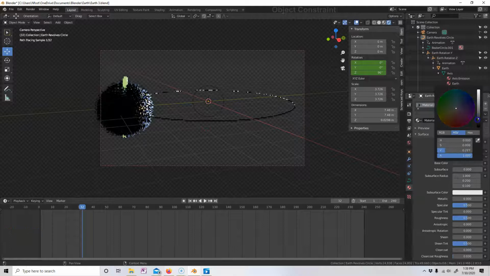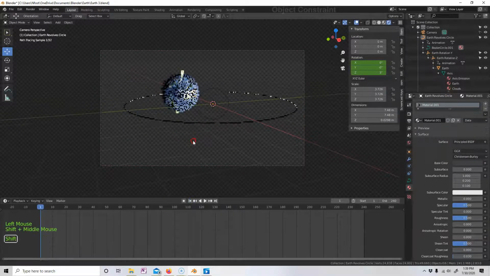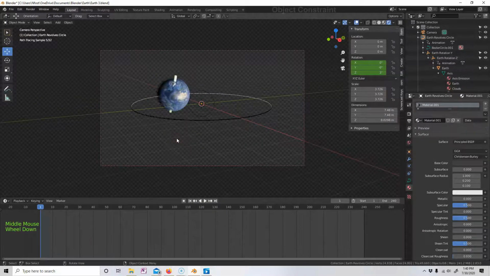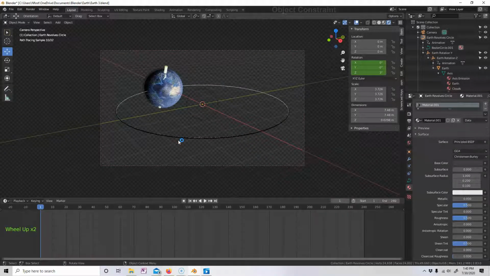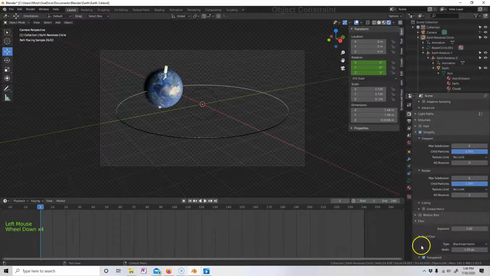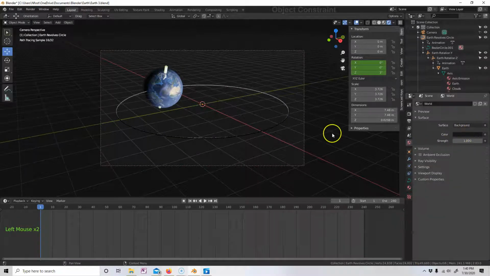Nothing fancy. Set your camera up. And this one's going to be 120 frames. But just treat it just like we did with the rotate. Just don't forget to turn your transparent off, go into your world settings, and choose your own background.